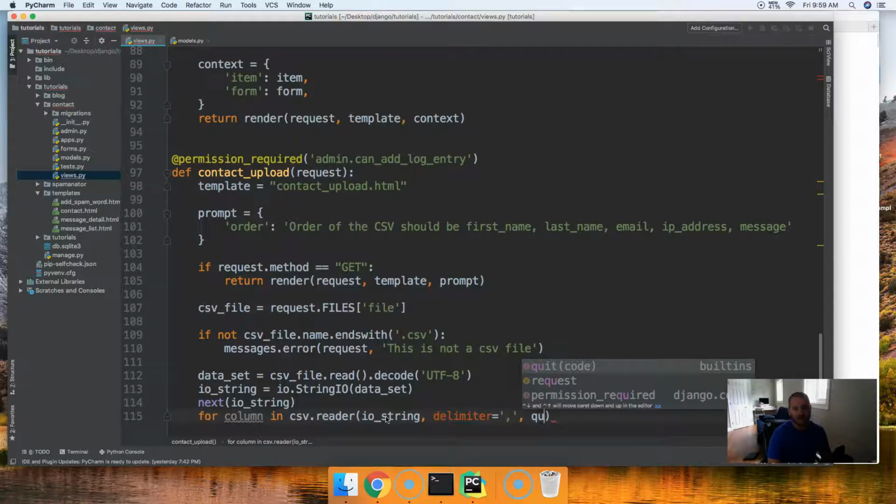So if you have quotes in your CSV file, you need to escape them with a pipe symbol or whatever other symbol you want to put there.